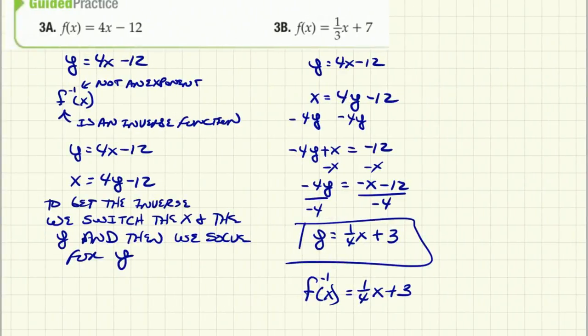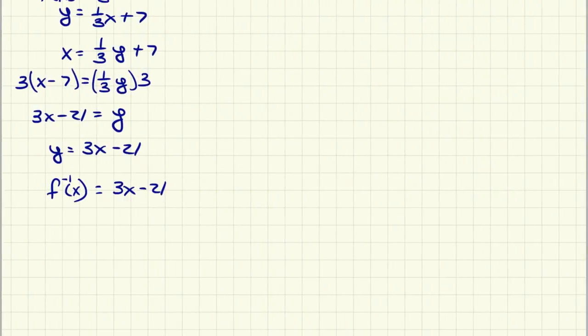And that's basically it. Pretty straightforward in terms of figuring out the inverse of the function. I just want to prove something to you guys real quick. I want to get some xy pairs from the original function and some xy pairs from the inverse function and see how they correlate. Let's say x equals 0. In the original equation, if x equals 0, y is going to equal 7.